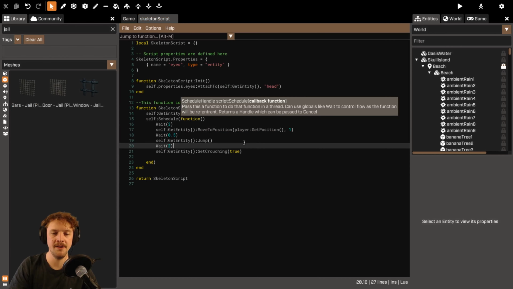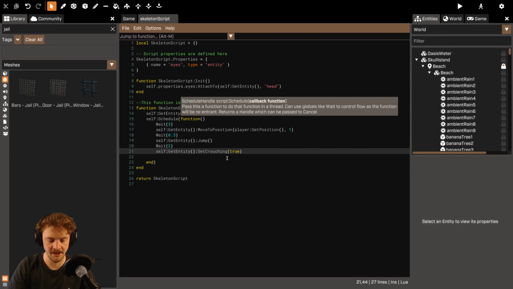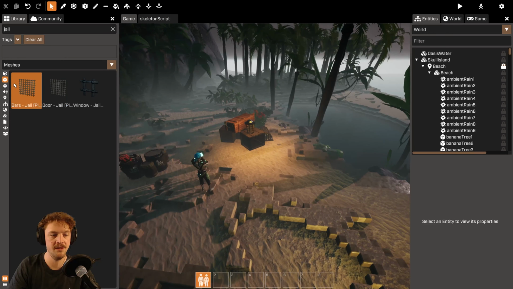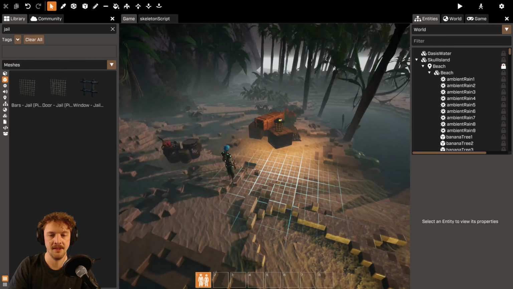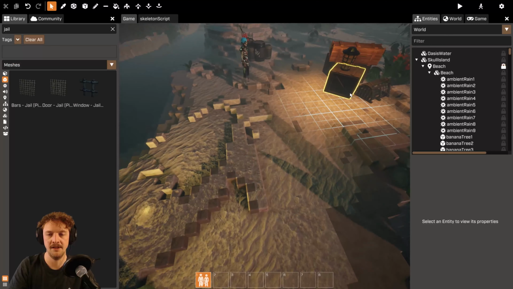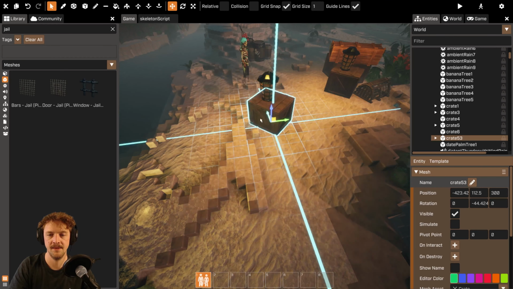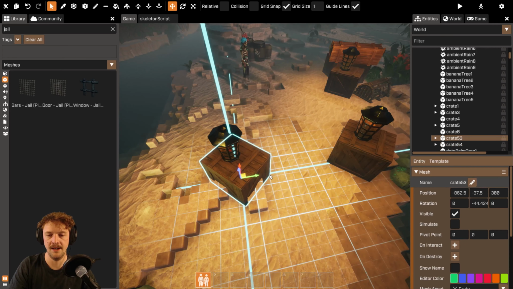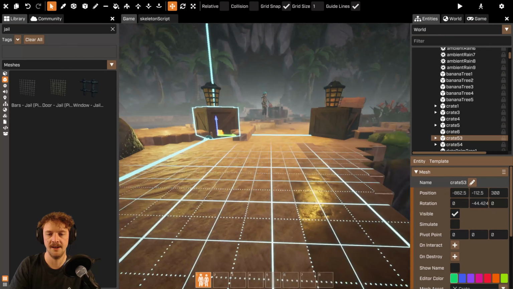So there's a whole load of different things we can get our NPC to do, and that's a really fun thing to do if, for example, you wanted to have low areas, so maybe some boxes, that it needed to crouch under.